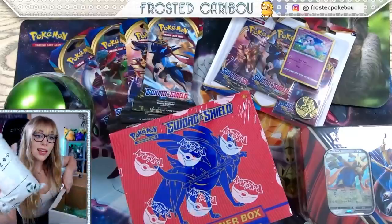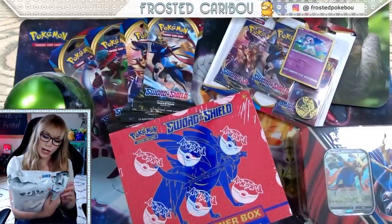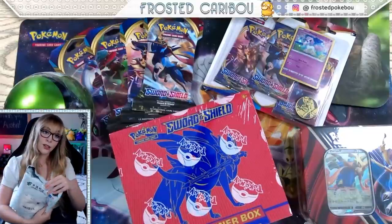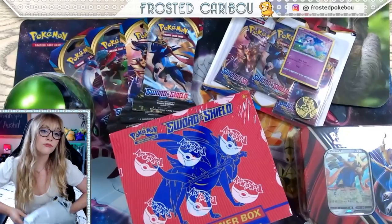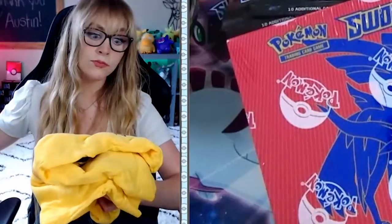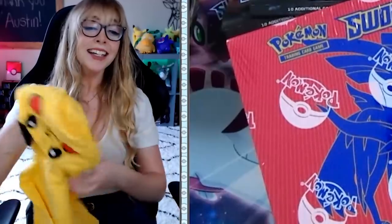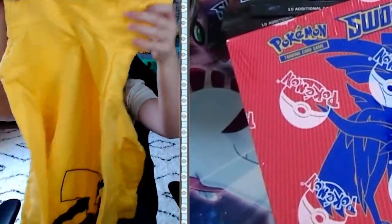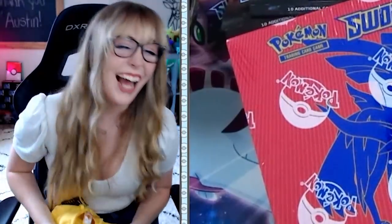Okay, there's one more thing, and it's in a package. And it looks like it's a foreign package. So let's see what this is. Stop! Oh my god! It's a Pikachu sweater!